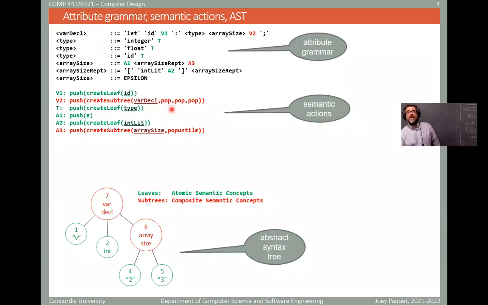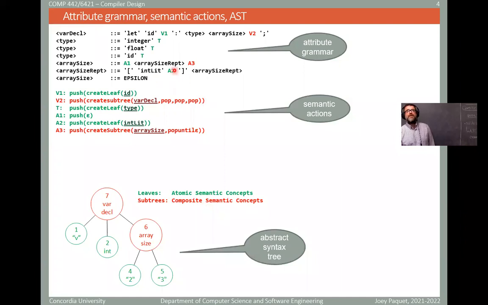Okay. So identify atomic semantic concepts, create semantic rules that create leaves. Identify the composite semantic concepts, create other semantic nodes that are popping nodes from the stack, creating a subtree node, and then making these things that were popped from the stack children of this new composite semantic concept.